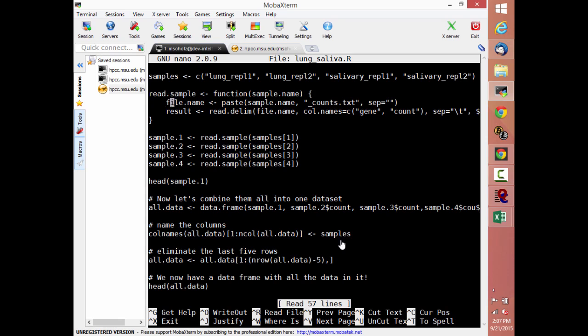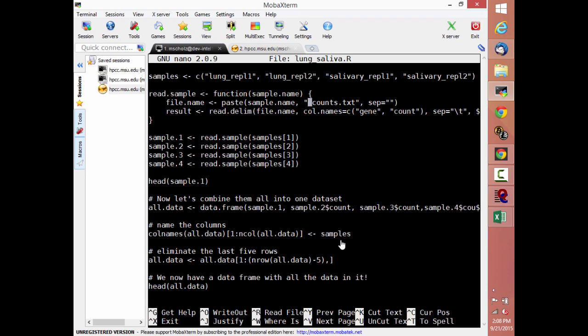The next thing you're going to do is try to make this really fancy function here, which is when you're going to read the sample, you're going to read into it the function of the sample name, which links to the file name, and all of these things, which basically is taking the name of these samples one at a time and appending counts.txt to them, and then doing a bunch of other stuff. So basically all of that function is doing is reading in each file. There are other ways to do this. I will happily show you tomorrow other ways to do this if you really care.